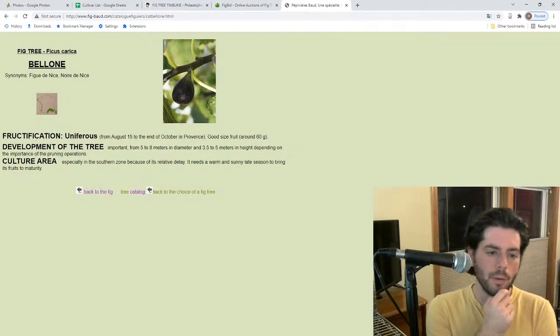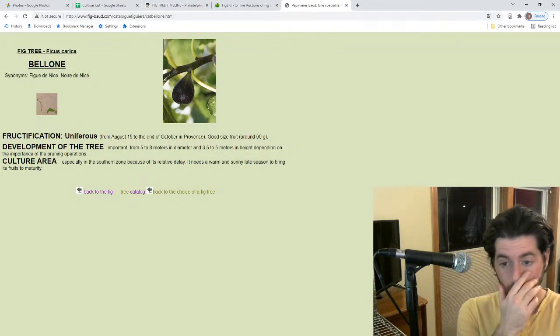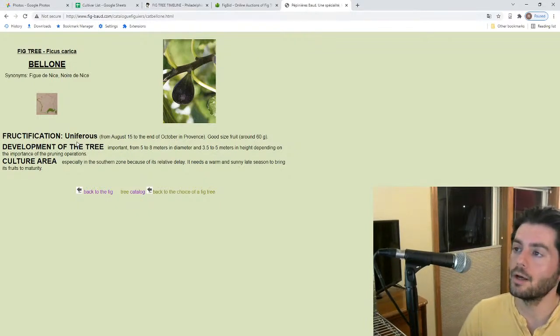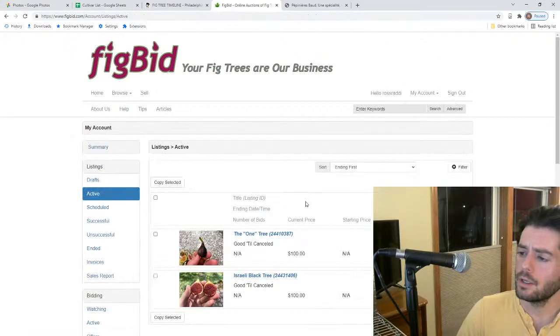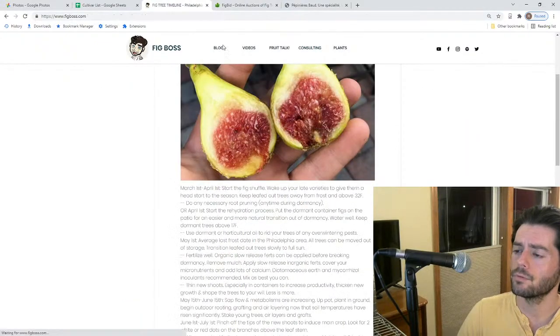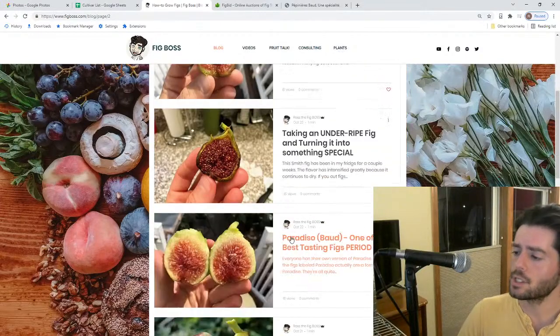Okay, so you want me to talk about the One fig. So the One fig is just a very favorite fig of my friend Bill. I talk to Bill all the time, actually. He's a very good person. And Bill is actually selling the One fig, by the way, if anyone's interested. I'm trying to liquidate all my trees right now, and that's why at the end of the season we talked about recently on the blog. We said that we're selling some trees because I'm trying to just get rid of some stuff.